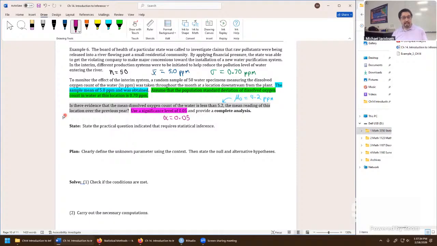Okay. Again, when you're seeing a problem like this, whether you're looking at ankle brachial indexes like in the last problems, or this kind of context, it's good to read these a couple times. Read it once to get a feel for the problem. Read it again to try to extract these critical values like n, x bar, sigma, mu naught, and alpha. Then once you finish the entire problem, I'd recommend read it again just to make sure you didn't miss anything, that your conclusions make sense, that there wasn't any part of the problem left unaddressed.